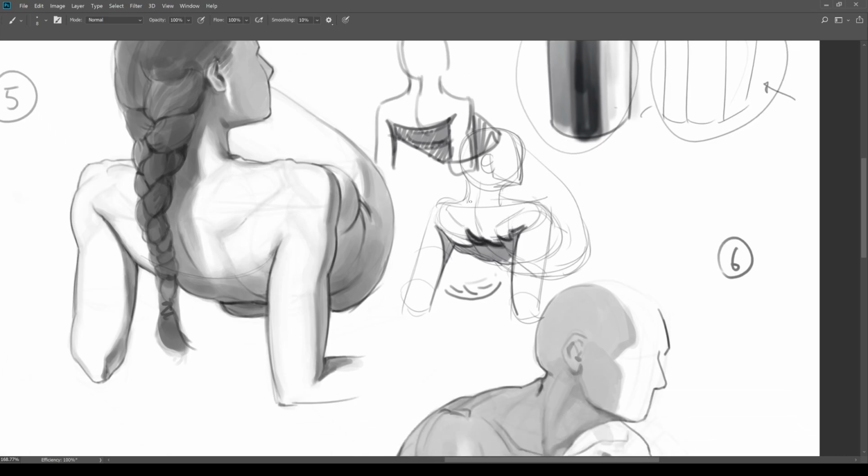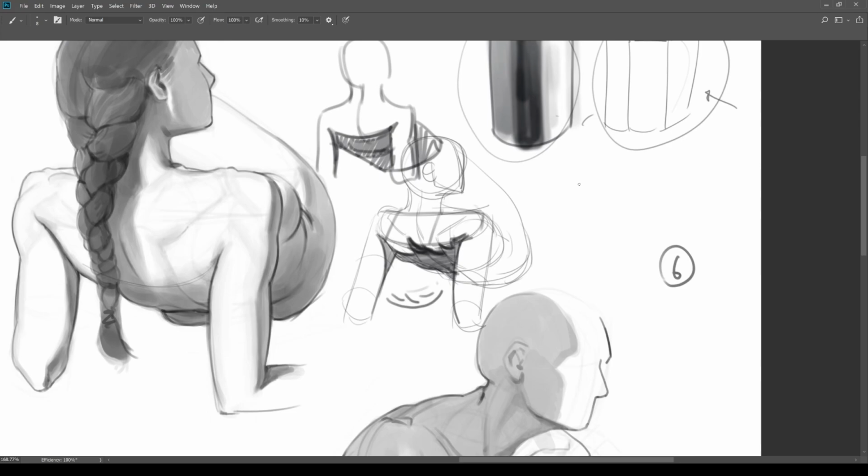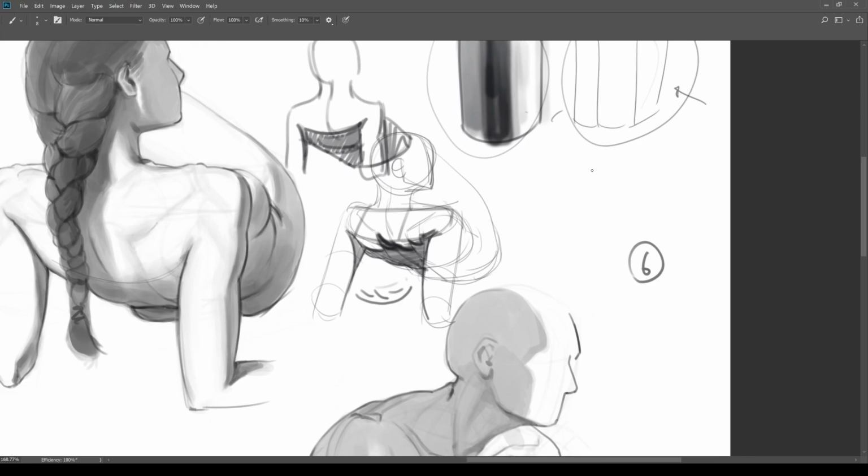So all I'm trying to show is that there's a break in the top plane here where the body suddenly turns down, which happens to be in shadow. So when you think of it in those simple terms, we only really need a simple value structure to describe that, right? If we're trying to show this, all we really need is one value to describe that change in the plane.